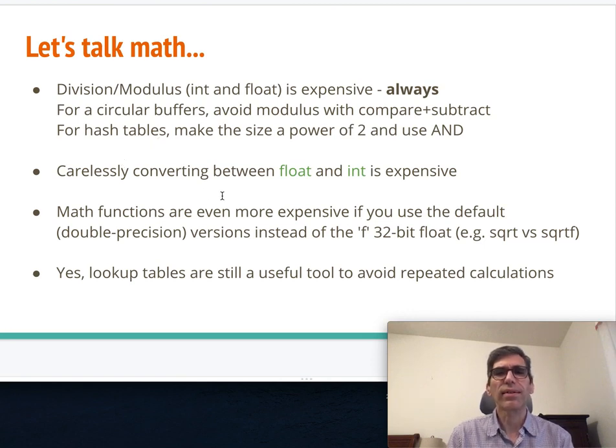Another thing that I see in a lot of code that I optimize is this sort of carelessness with type conversions between floating point and integers. And it is always expensive to convert between floats and ints and back, at least as expensive as doing the operation you're doing.